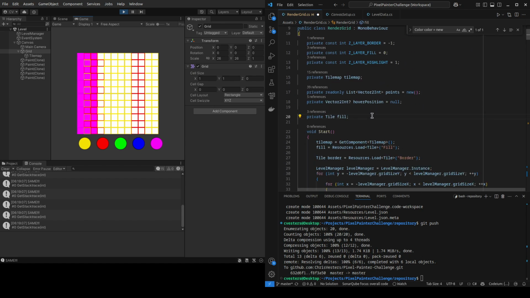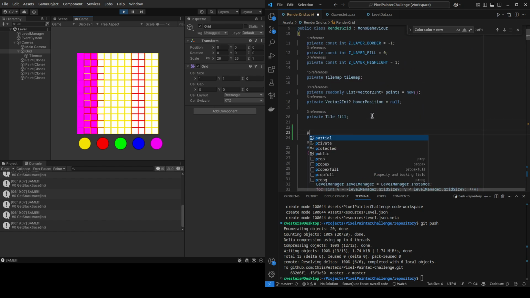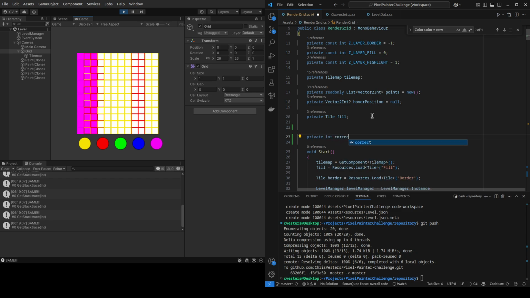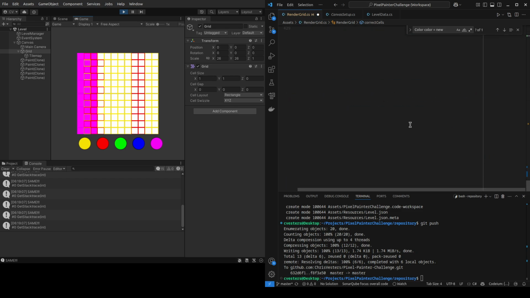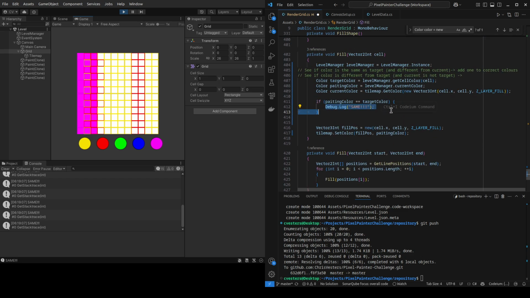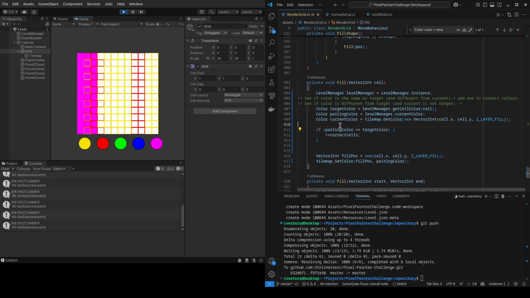For now, I am going to just keep a private field, which is an int, correct cells, which is going to be 0 to start with. And then here I will say if it is same, I will say correct cells and increment it, which is not completely correct.